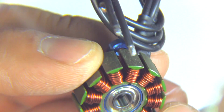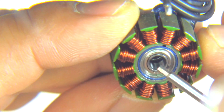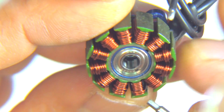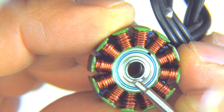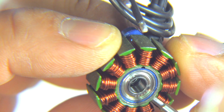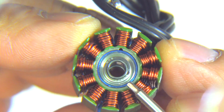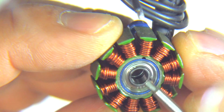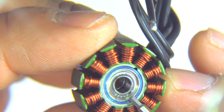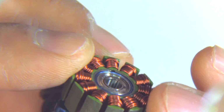So here's the stator. And as usual from BrotherHobby, as you can see, extremely nice windings. These things are basically a work of art. And there you can see the NMB bearing. This one's the L94ZZ, so that's a 4x9x4 bearing. That's the bearing we all like, big and beefy. These are nice because they take a lot of abuse and don't go bad as quickly.